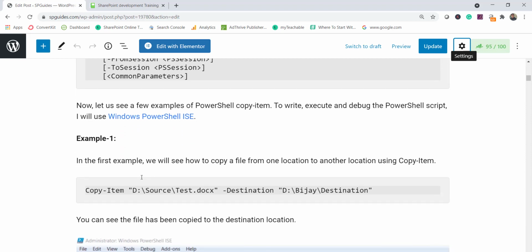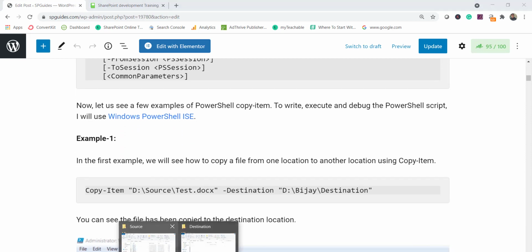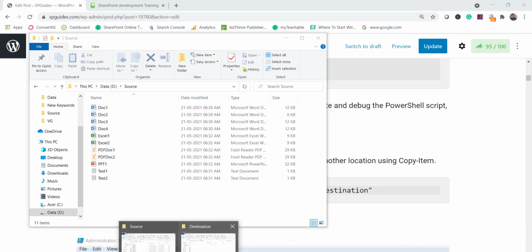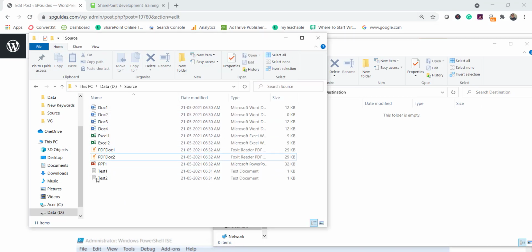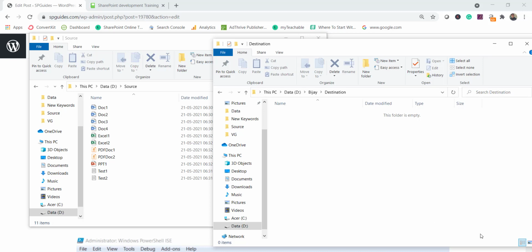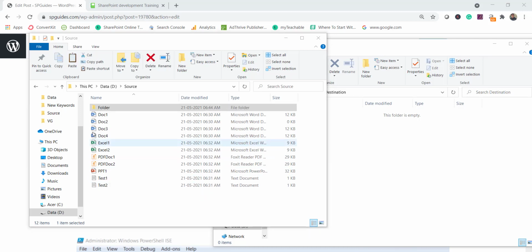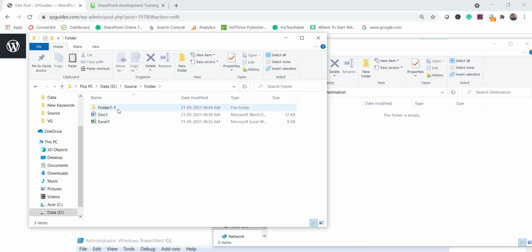You can see I have two things here. One is a source folder which has some documents, and then there is the destination folder. We will try to copy files from here to this place. To make it a little more interesting, I'll create a subfolder as well, and copy some files into that. You can see I have created one more folder in the source, and within that there is another folder and some files. In that subfolder you can see I have other files as well.